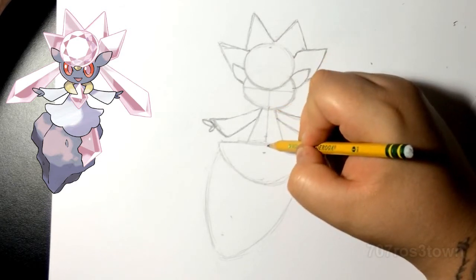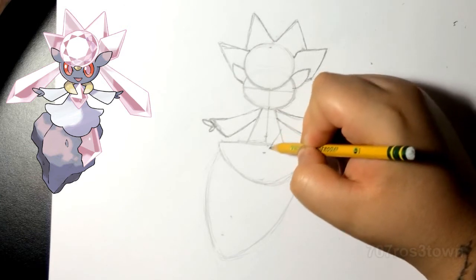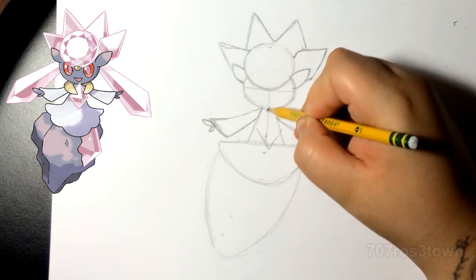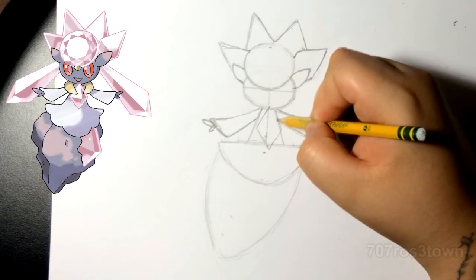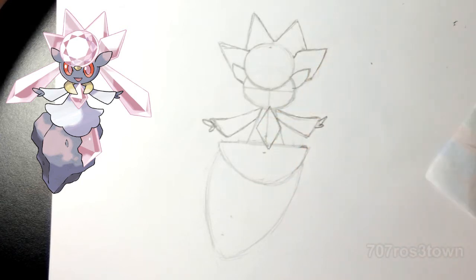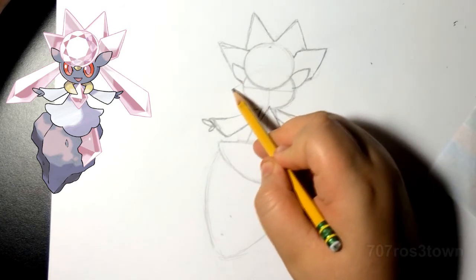Right here I'm marking off the diamond that she has on the chest or arms. I mark the point of where it should be, then it goes up to around halfway. The other point is roughly in the middle, and then connecting the dots it all lines up and makes this diamond shape. Try to get that diamond shape as perfect as you can, staying within those lines.